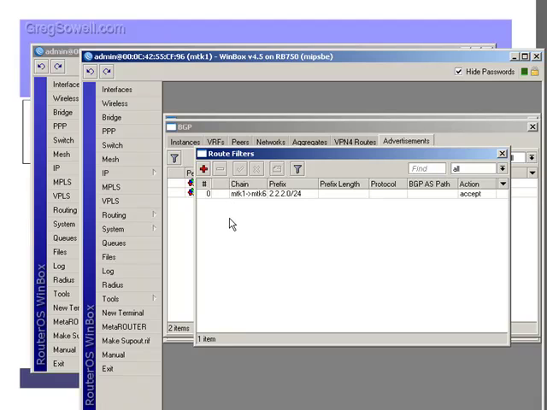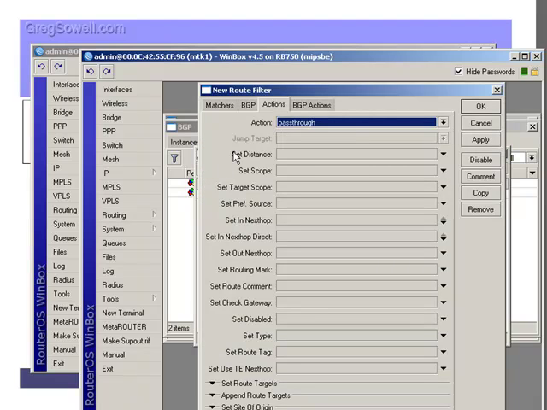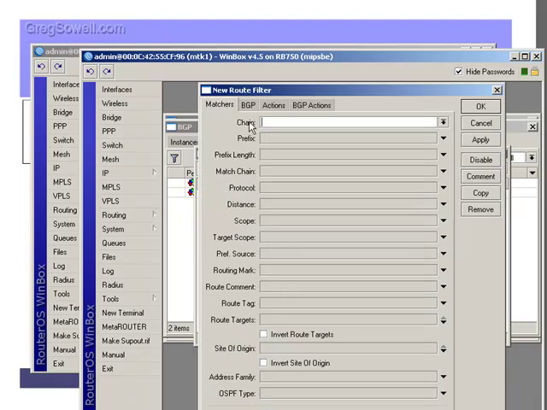Okay, and this builds just like a firewall access list, so the order is actually important. So I'm going to say Mikrotik 1 to Mikrotik 6. This is going to be our next link in the chain. 0.0.0.0/0, prefix length 0 to 32. So what does this prefix thing mean?